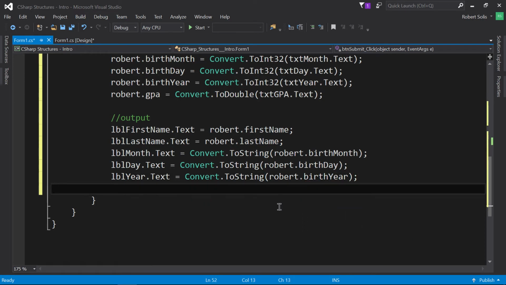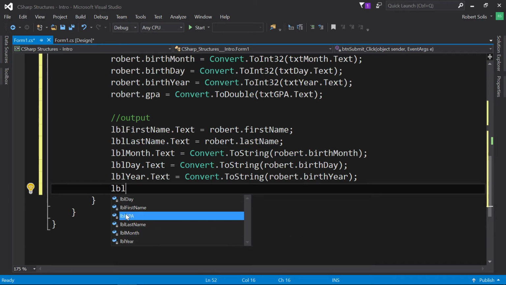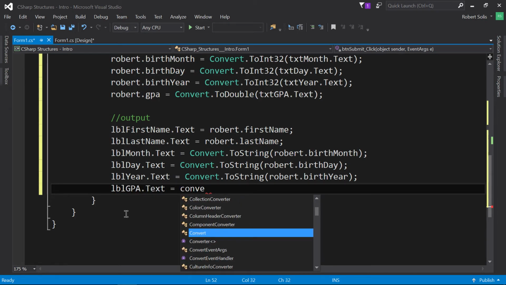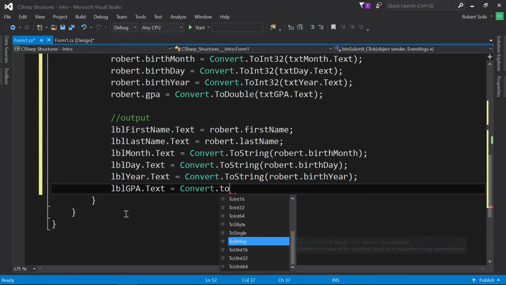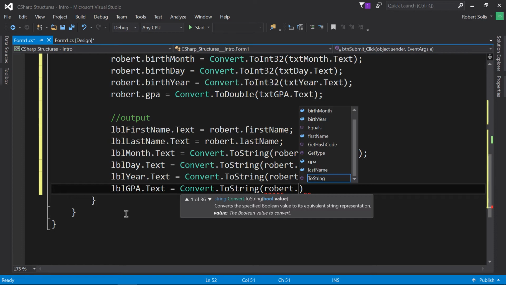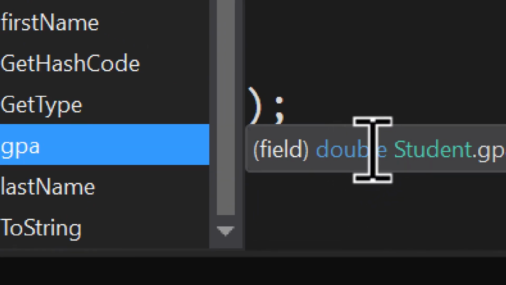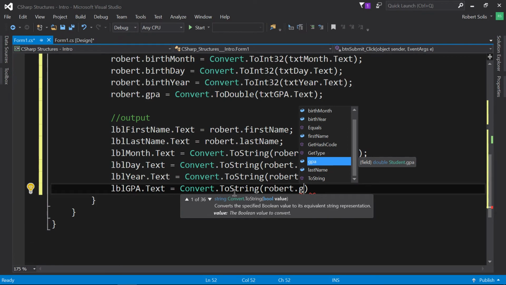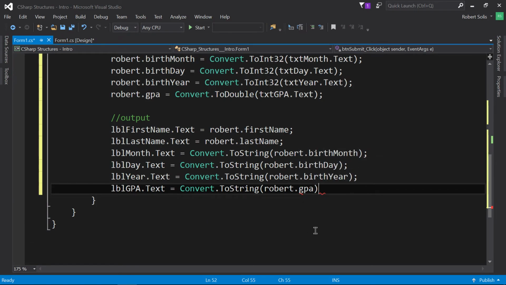And then finally, Robert's GPA. So LBL GPA dot text. We're going to convert now. Remember, this is a double, so we'll have to say, actually, it doesn't matter. We're still using toString. Robert dot GPA, as you can see here, is a double, and we're just going to take that double, convert it to a string. So we're done.